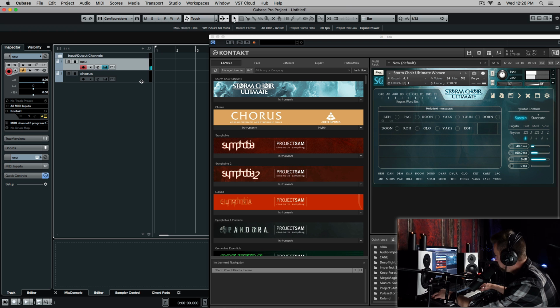And I can't tell. I honestly can't tell if Storm of Sampling actually recorded softer dynamics and they blended them in with this, or when you ride that mod wheel down, it's just changing the volume. I can't tell. Maybe your hearing is a lot better than mine, and you can decide for yourself. I don't know. Maybe it's just a volume thing.